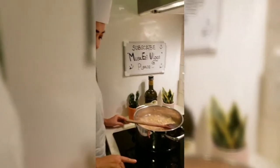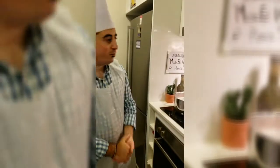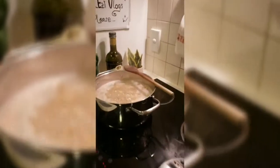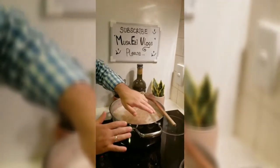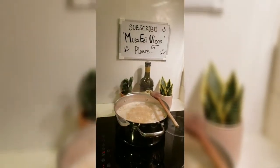Boiling again and waiting 10 minutes. Alright guys, what we did so far is the main 3 ingredients, pounded wheat and dry chickpea and dry bean. We boiled them separately and then we drained them and then we took them into a bigger pot and put in cold water to two-thirds of this pot, and after 10 minutes it starts boiling again.